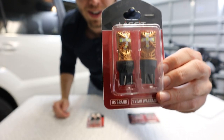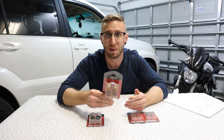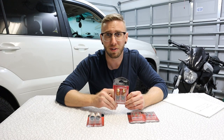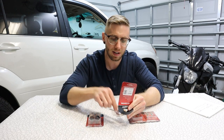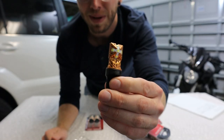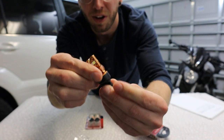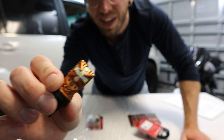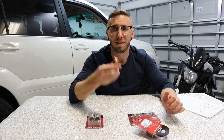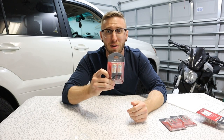In particular, these backup bulbs are pretty awesome — you can see they have a nice copper color to them, which is actually aluminum alloy. Their reasoning for using aluminum alloy is to conduct heat away from the LEDs. Let me unbox these and get a better look. If you check out this center section here, you can see there are five LEDs in a cross configuration, giving you a total of 10 LEDs in this backup bulb — that's going to be super bright for the reverse lights.